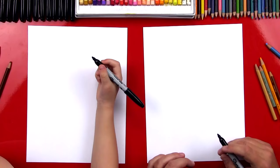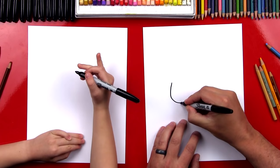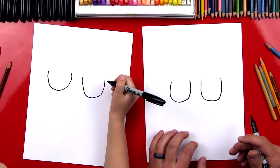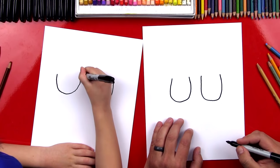Now we're going to draw both the king and the queen at the same time. So we're going to draw two U's right next to each other. We're going to draw one U, this is for the king, and then we're going to draw another U right next to it for the queen. Good. This is for their heads and also their crowns. Now on each side, let's make the U a little taller, okay? This is for the crown. A little taller on that side.